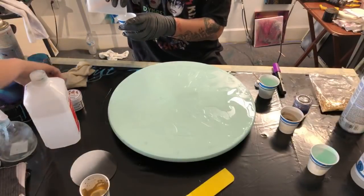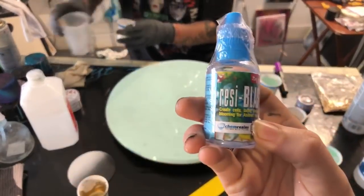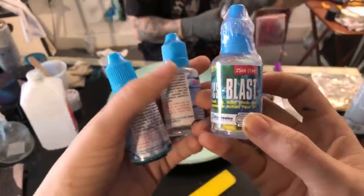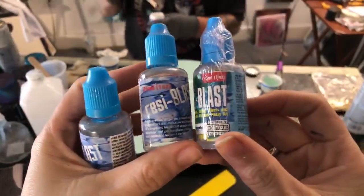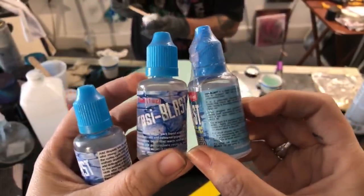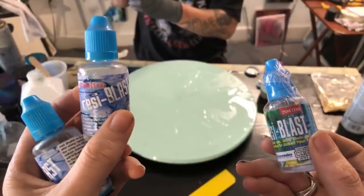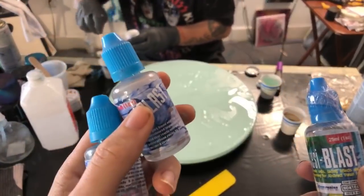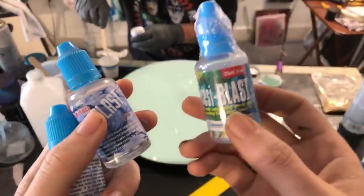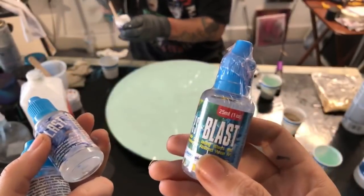Oh, it's here. This is the new stuff. This is the old. And I don't know if the formula is different or not, but this stuff is more trouble than it's worth, in my opinion. However, I'm gonna try this and see if there's an improvement.